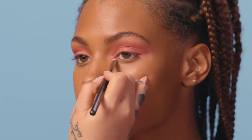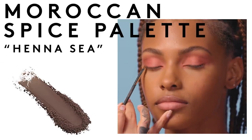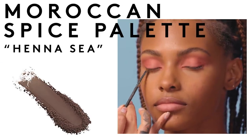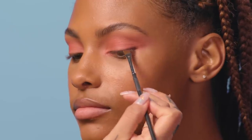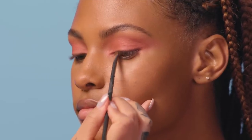I've noticed that sometimes people like to do this inner corner highlight with more of a shimmer, but I don't mind doing it with a matte as well. And I'm gonna pick up a little bit of Hennessy, and I'm gonna use this on an angled brush and kind of just define her lash line. I wanna keep it nice and soft since we're gonna go bold on the lip. So I'm just going to press this right at the lash line to give her that perfect smoky liner. So now I'm just gonna add a little bit of mascara and I'll be right back.